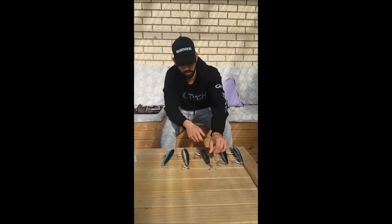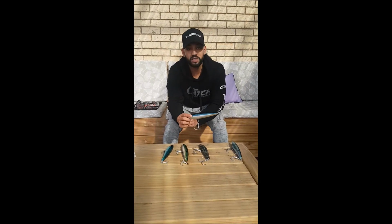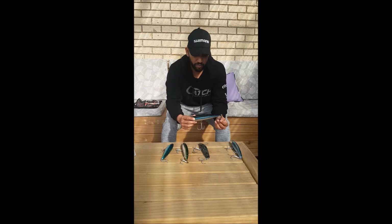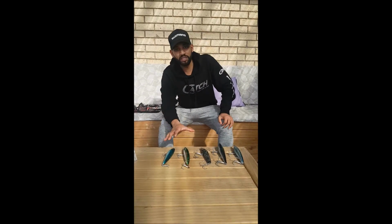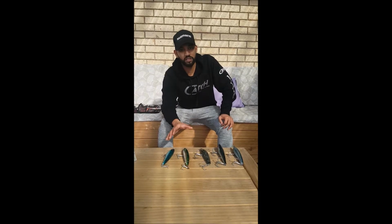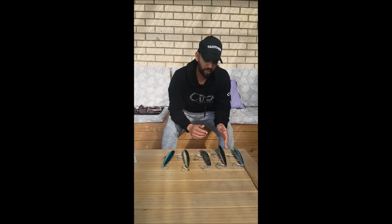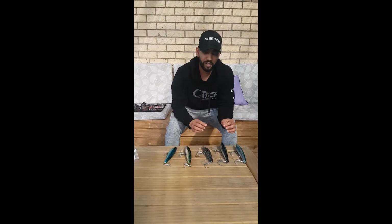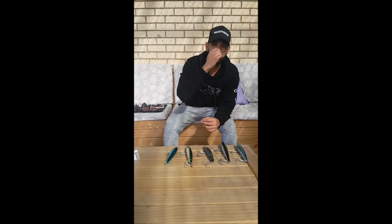So that one entices quite a bit of bite. Then we have the Black Sheep, which is a floating stick bait. What you have to remember with floating and sinking stick baits is, with sinking stick baits, you can rig them with big trebles or singles. It won't really matter because it's going to sink anyway, so it won't affect the action as much. Whereas floating stick baits, sometimes if you rig them with singles, they'll be a bit too light and they won't dive down enough to actually give you a good action.